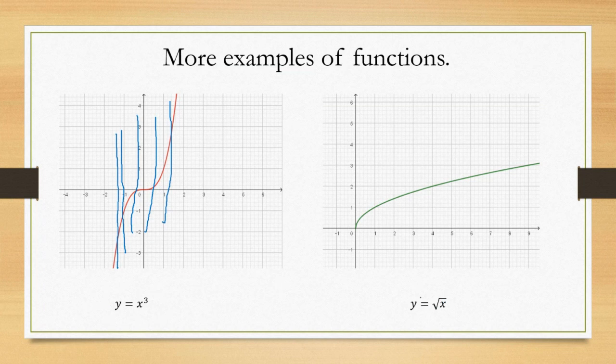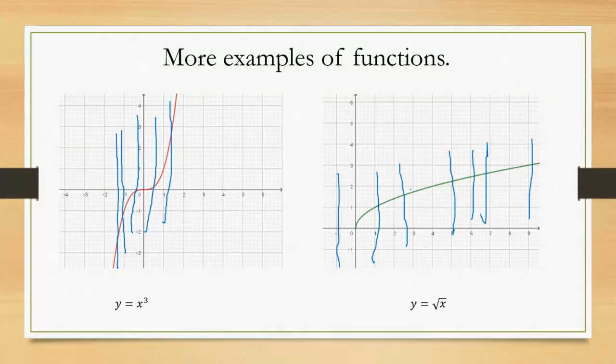Here is the graph of y equals the square root of x. I'm not sure if I drew that for you guys, but it's here now. The graph here also gives us a function. You can see that any vertical line you draw might not intersect the graph, as you can see this one doesn't, but any vertical line is only going to intersect the graph once. So this does define a function. We can get a function out of this.